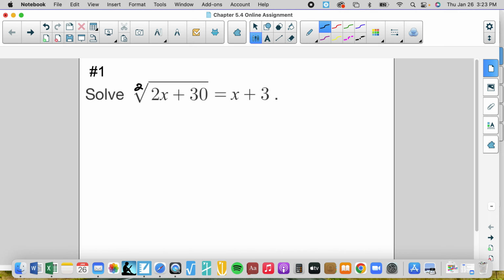Well, much like when we solve for variables, we ask, what's the inverse? What's the inverse of square rooting? The inverse would be squaring. So what's going to get rid of a square root is a square. So when we square this left side, that's pretty simple because this radical is a grouping symbol. So we're squaring this whole entire thing.